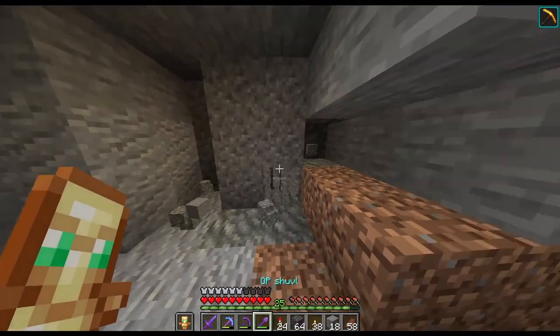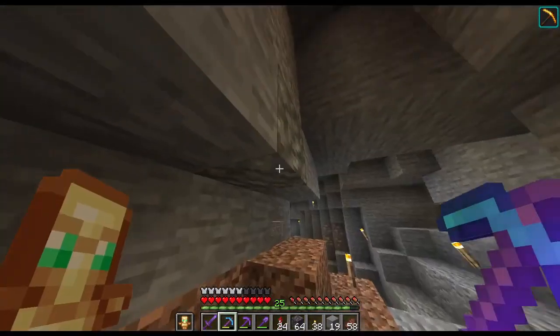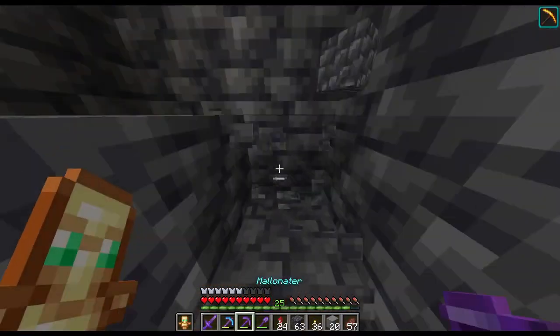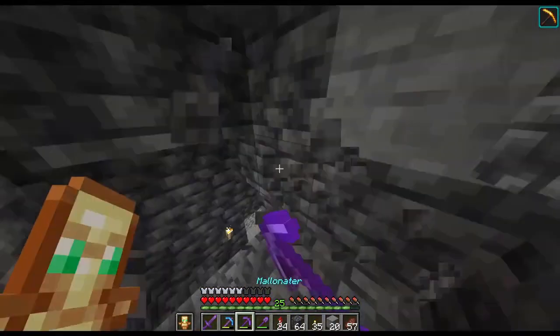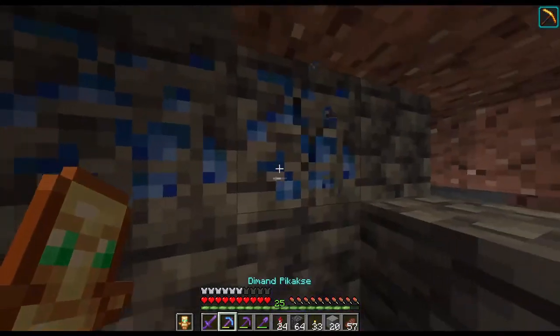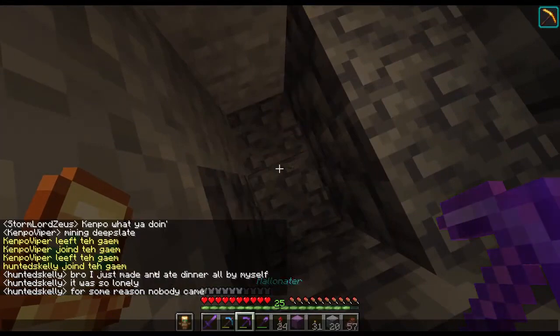Well, that was rude. Go away. I'm mining tuff, not gravel. Oh yeah, I mean, this is what we do. We go to the top and we find the head and we cut it off. Don't take that out of context. Ooh, hello, lapis. Chop, chop, chop, chop. Yeah, Hunted Skelly out of context.